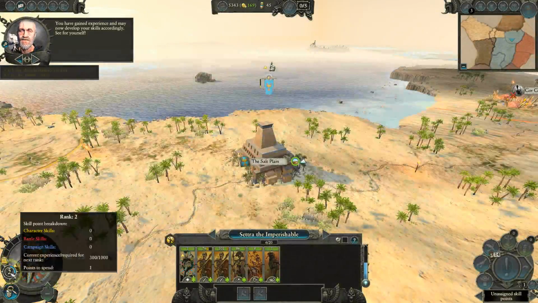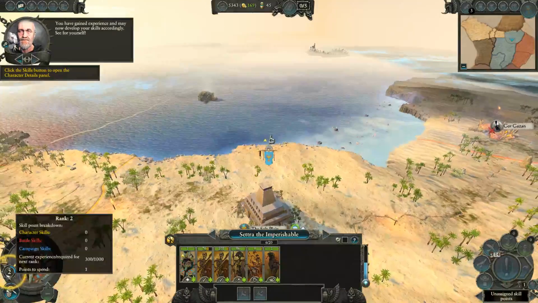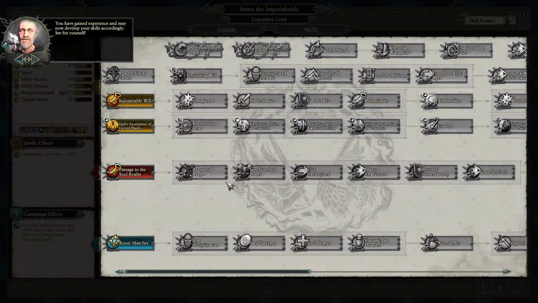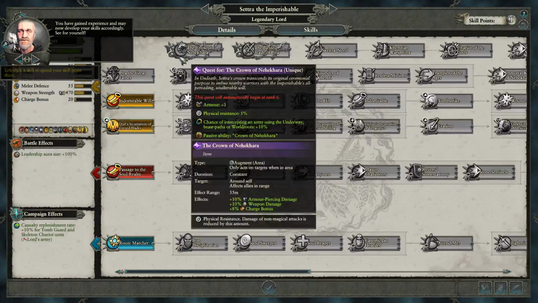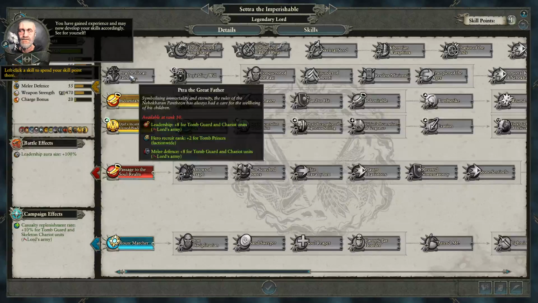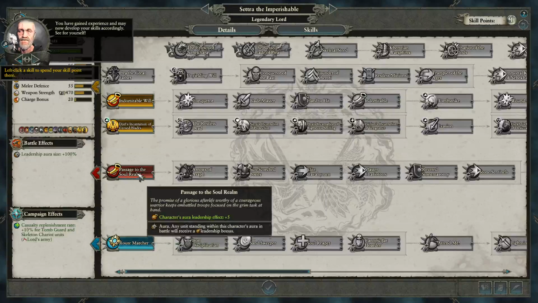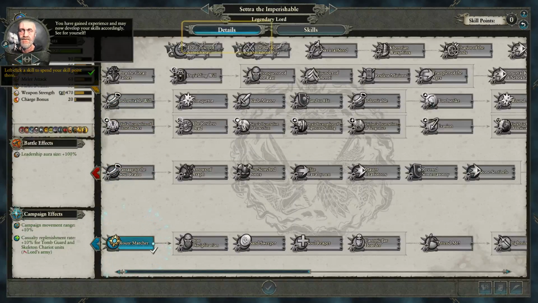You have gained experience. He leveled up. Cool. Now develop your skills accordingly. See for yourself. Yes, skill points. I have one to spend. It's pretty straightforward. And then you've got to pick a tree that you want. Now, I usually put one in each to sort of get them started. To be honest, I actually really like being able to move 10% further. So I'm going to chuck into that.